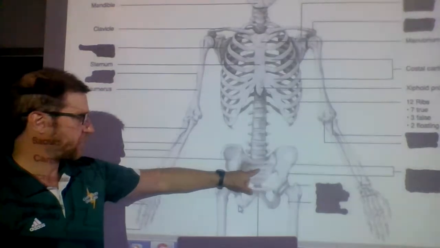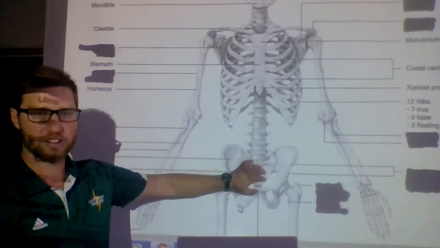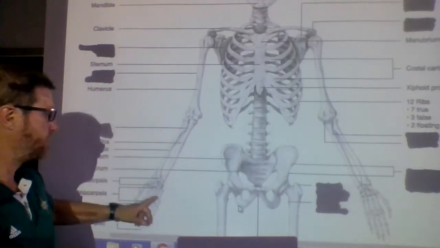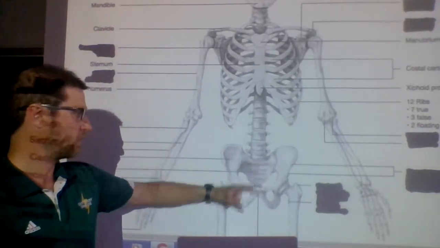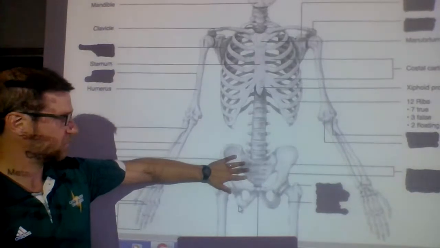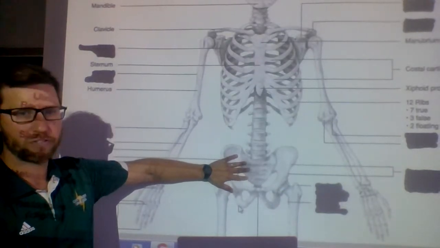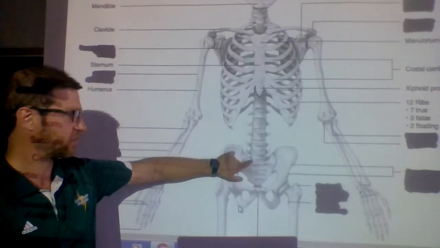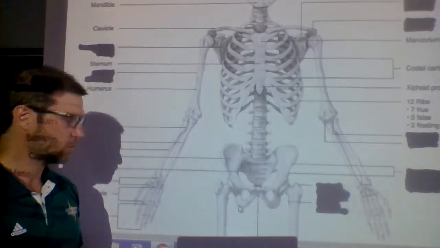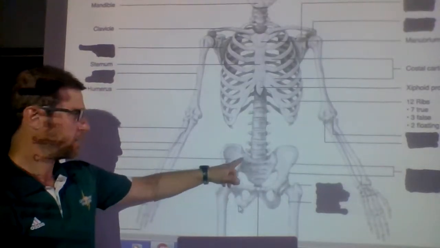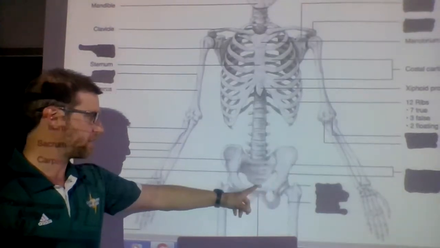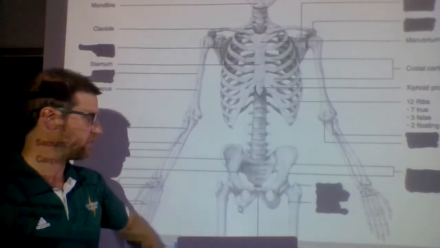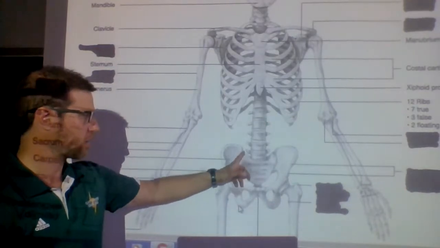Now, looking at the pelvis, this is a separate bone. It's actually part of the spinal column. This is a bone called your sacrum. Your sacrum is like four vertebrae that were fused together at the base of your spinal column, which we'll look at on the posterior side. It's almost the very base of your spinal column. You're going to have one more, but your sacrum is right there.